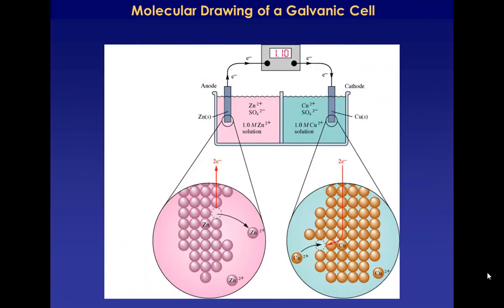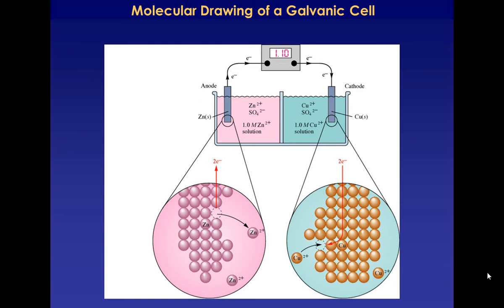Okay, so I told you I'd show you a little bit more of a visual as to what's actually taking place. We said at the anode, we're losing electrons. So the zinc metal, by giving up the electrons, is going to produce more zinc ions. The zinc ions are positively charged, which is why we have the anions moving from the salt bridge or the porous disk into the anode compartment to neutralize that increase in positivity.